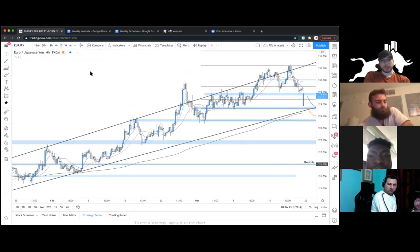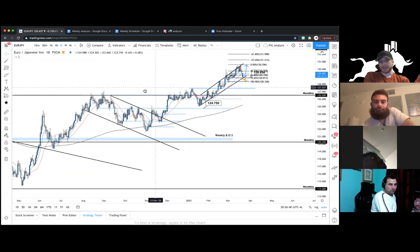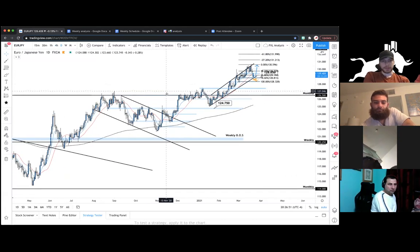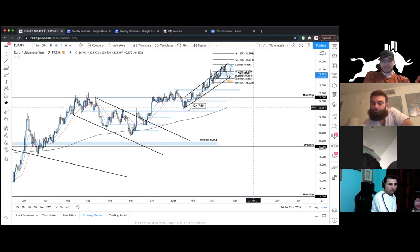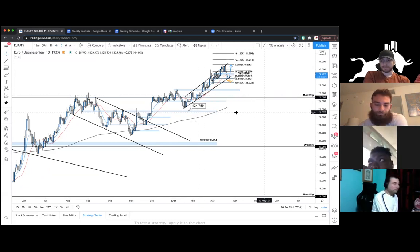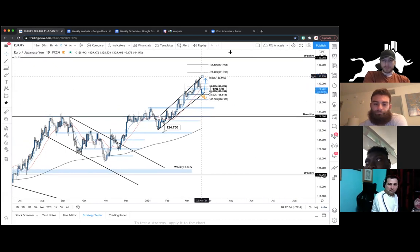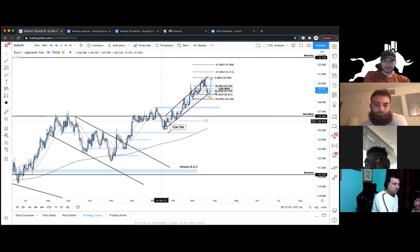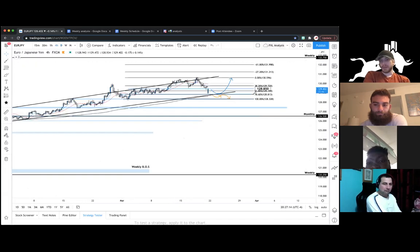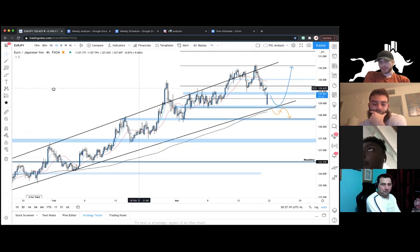So daily time frame to start. Overall, super bullish, guys. I mean, this thing is so steady. It's pretty surprising. So yeah, just overall bullish. The most significant zone was this monthly that we broke a little while back in early February, right at 126.5. That was our monthly. Now we're kind of halfway in between this new zone and our weekly, but still very much bullish, maintaining a very strong bullish channel. So let's go down to the 4-hour and see if we can catch some pips off this channel here.